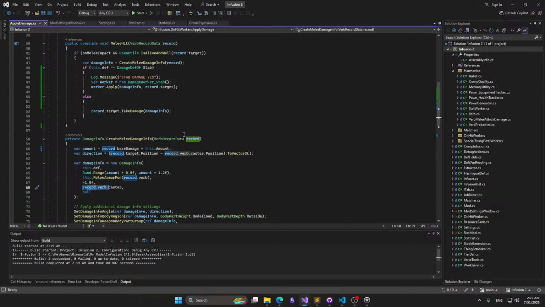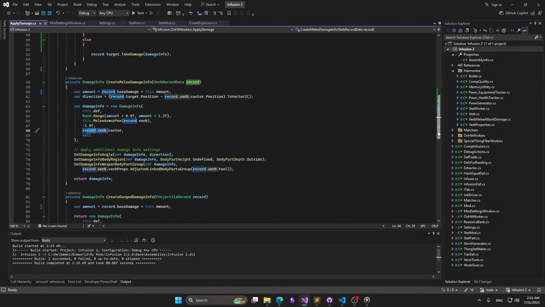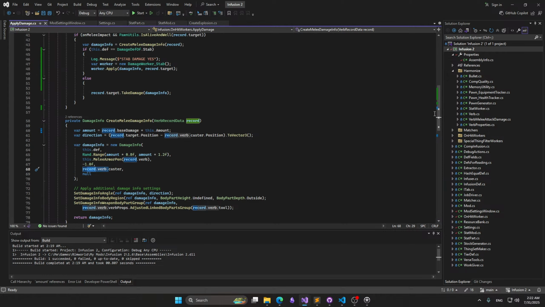You learned coding with Rimworld? No, not. I'm a huge fan of programming in general. I think I learned coding at maybe 15, 16 years old. Since I laid my eyes on programming, I'm in love with it. It's fun.